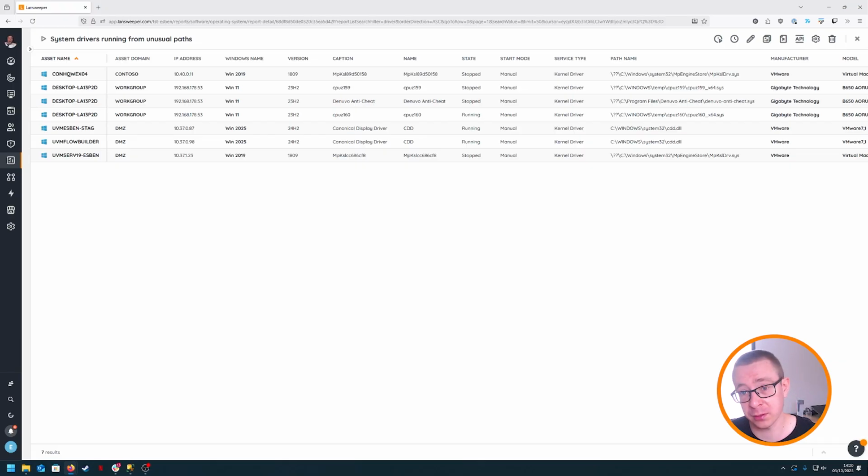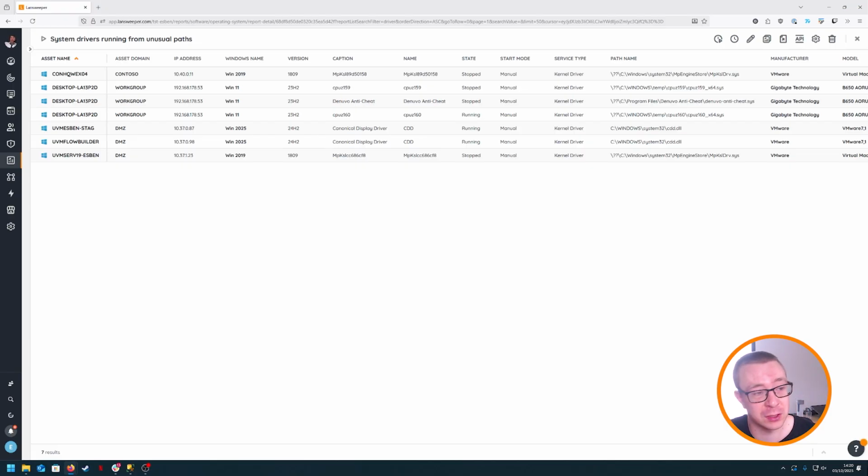It might indicate that somebody is trying to use a driver that is maybe not approved, that is not in your, let's say, your driver whitelist. It might just simply be misconfiguration, or that whoever created the driver is doing some sloppy packaging and is not adhering to best practices. So it can be nothing, but in the worst cases, it is something where somebody might be potentially actively trying to get around your allow lists, get around or try to avoid any kind of directories that are usually checked by EDR tools or your security tools.